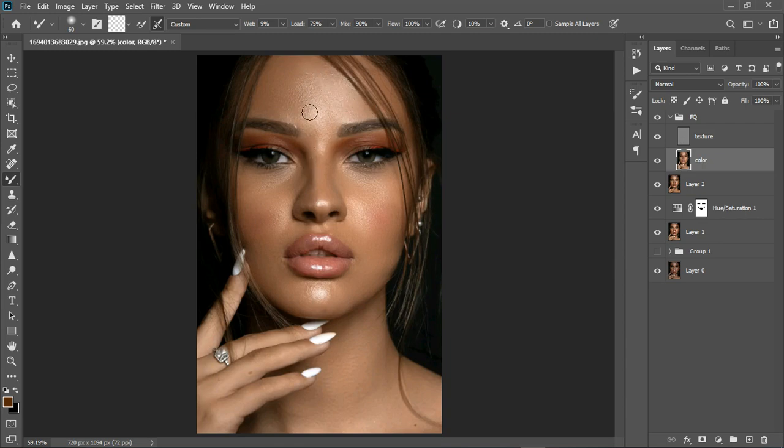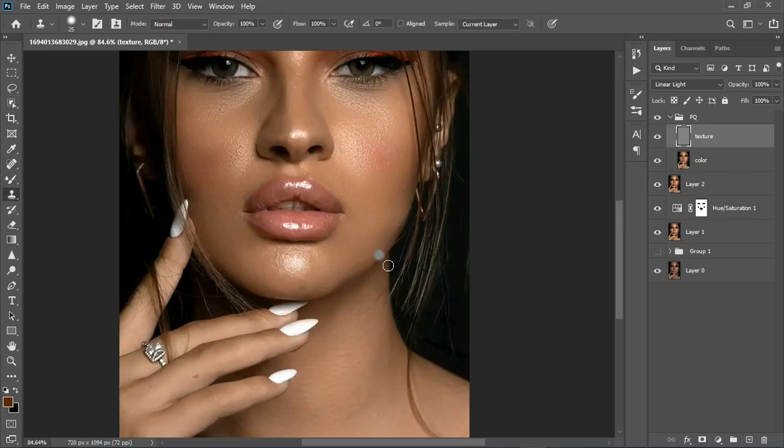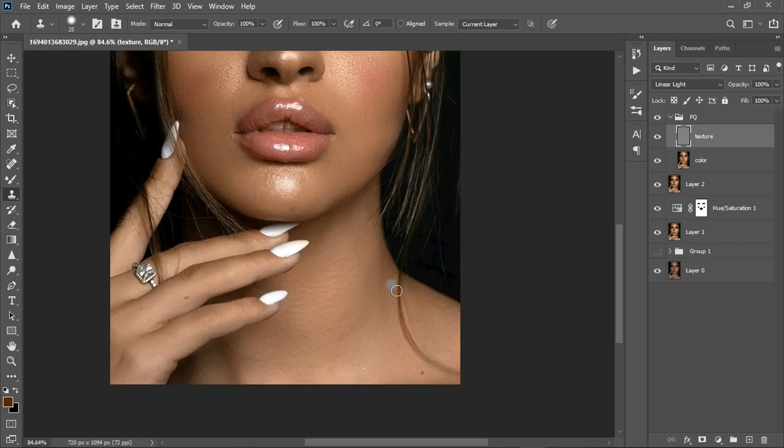Okay, all right. So we have that. That should be fine. So we're good. Now for this side, grab the texture and the clone stamp tool, and I'm going to hold down Alt and drag. So, we have it like this. Don't worry about that, we're going to fix it.